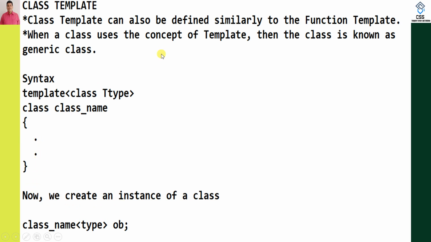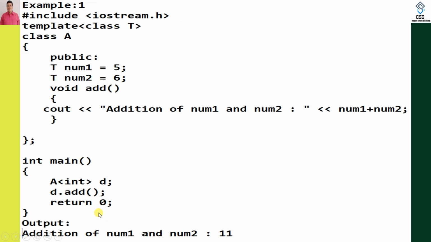Hence, we can create an instance of the class, with the class name followed by the template type you have defined. Suppose you want your object to be an integer, then the type will be placed as integer. If you want your object to behave as a character, then it will be defined as character. If you want your object to be a float, you can define it as float. How do you use it? First we have to understand, then run the program.